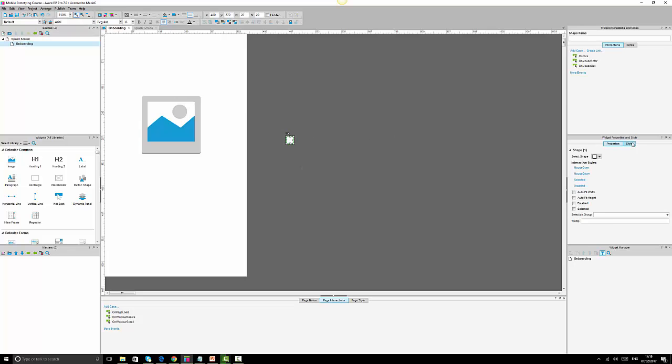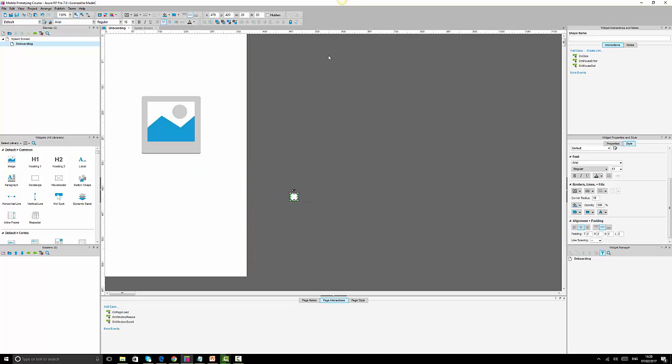And I'll go to widget properties and styles, and I'll make this radius 100%. The reason why we make it 100% is so that we can have a kind of perfect circle. I'll remove this border, and we make sure that we have this.